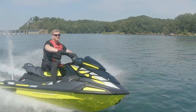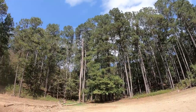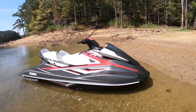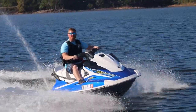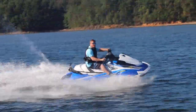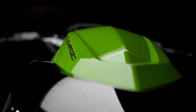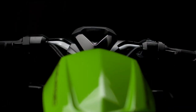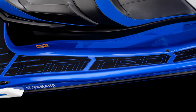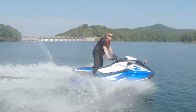Right out of the gate, it's important to note that for the past three consecutive years, the Yamaha VX Cruiser High Output has remained the highest selling personal watercraft in the world. And with PWC sales the highest they've been since 2007, Yamaha Motorsports USA wowed the industry by rolling out an incredible 11 new models for 2021, making this the single largest new product launch in the brand's 35 years of watercraft production.